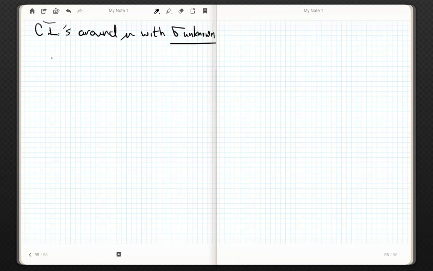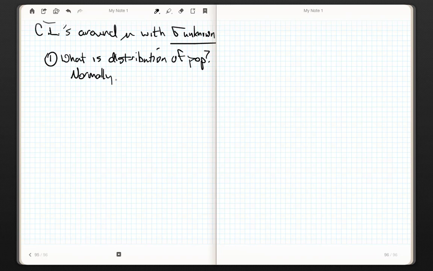Now, we have to deal with two separate issues. The first thing that we have to deal with is, what is the distribution of the population? If the answer is that it's a normally distributed population, then we're in pretty good shape. We have a whole lot of room to wiggle. If it's unknown, or it's not normal, then our constraints get a lot tighter. We will get into this here in just a sec.